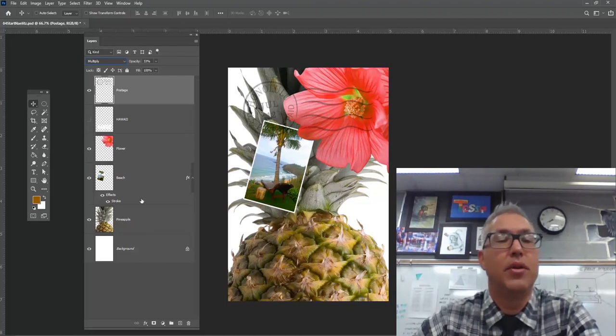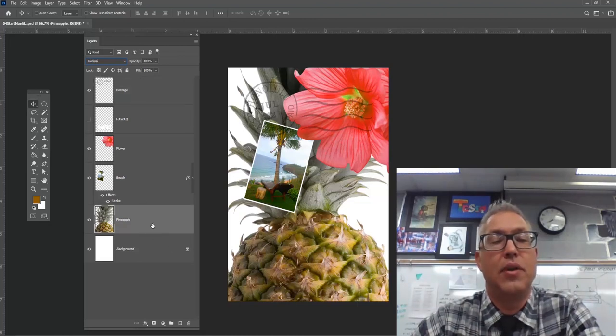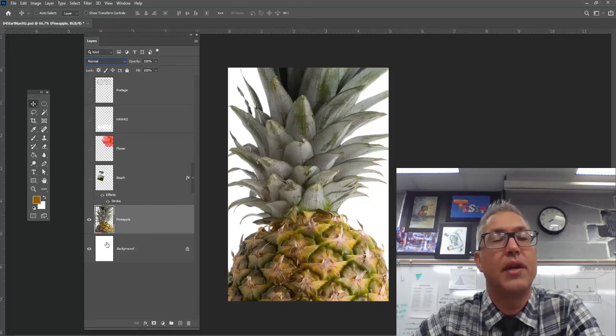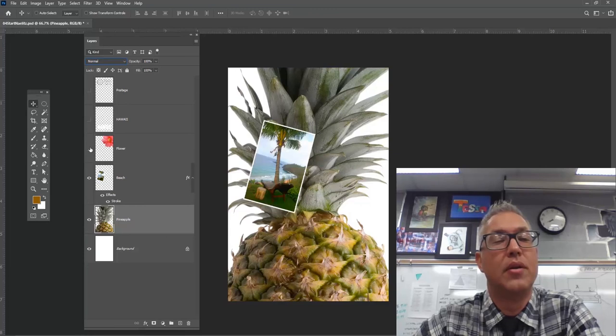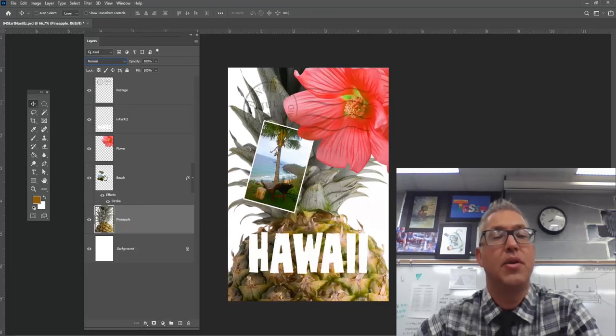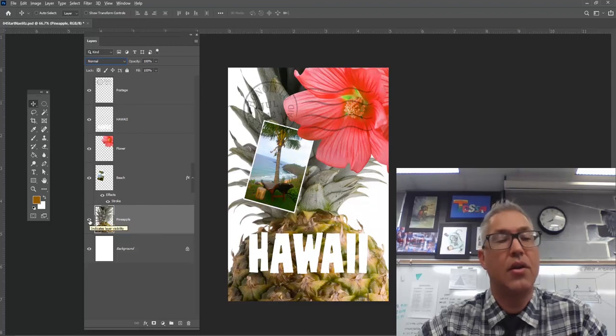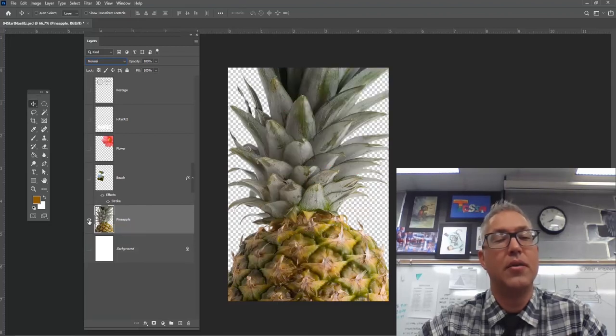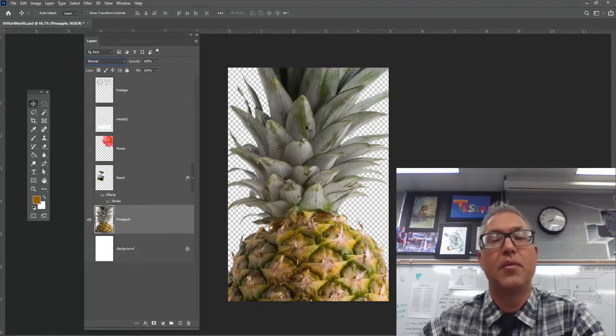So as long as we're on blending modes, let's show how they can be used to improve the quality of an image. So I'm going to hide everything else except the pineapple. If you have a bunch of layers up and you want to be quick about it, you can just hit Alt and click the eyeball, and it'll hide everything else. Okay, this pineapple has already been masked and cut out from its background, so you have the pineapple all on its own. Anytime you see the checkerboard pattern, that indicates there's transparency there. Okay, which is another nice thing to have in Photoshop.